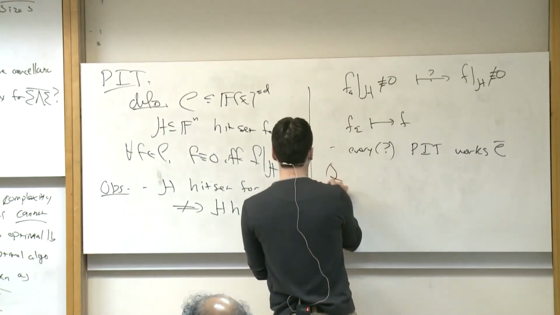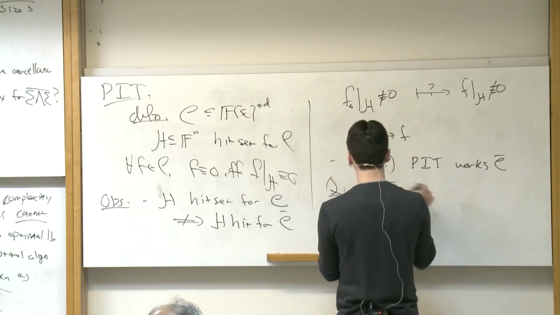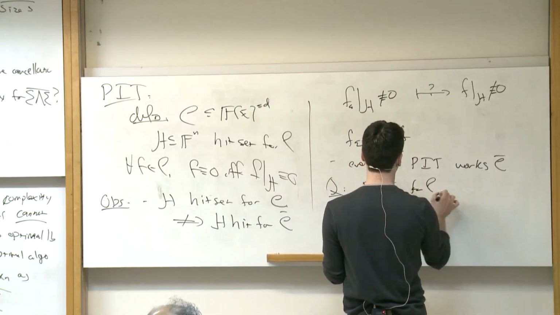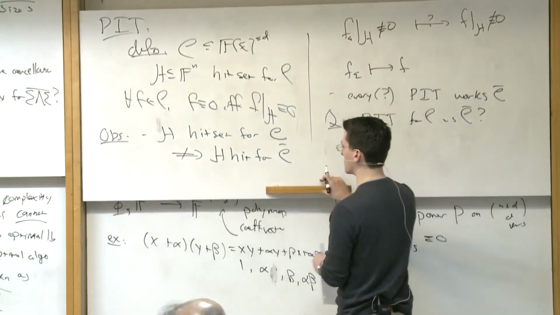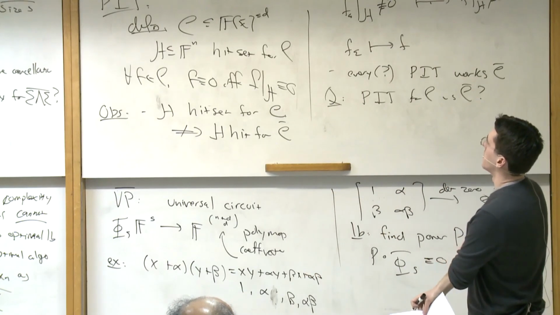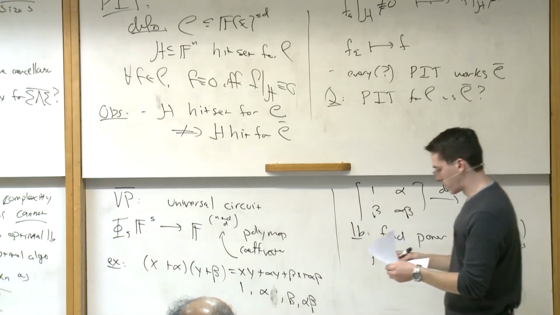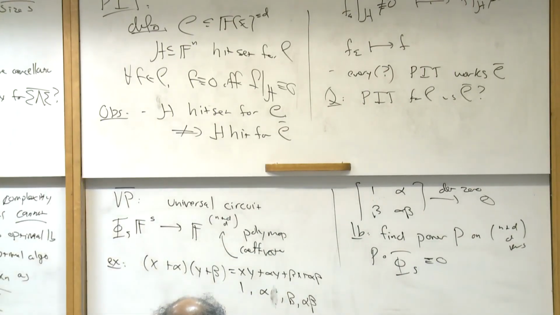And here's a less concrete question: can we understand the difficulty in general of PIT for C versus C bar? Okay, that's not very concrete, but anyways, I think this is all I want to talk about. There are many vague things, but please ask concrete questions.